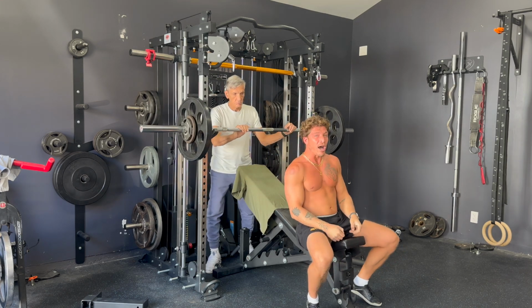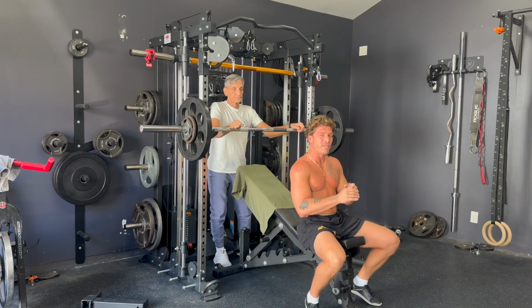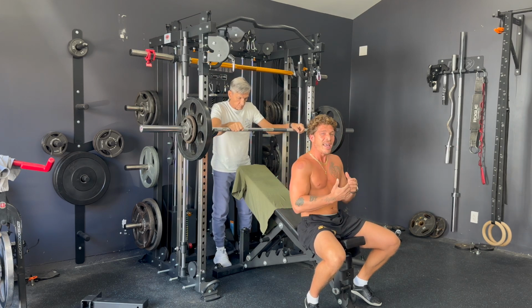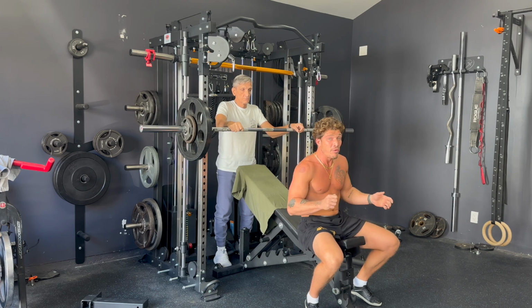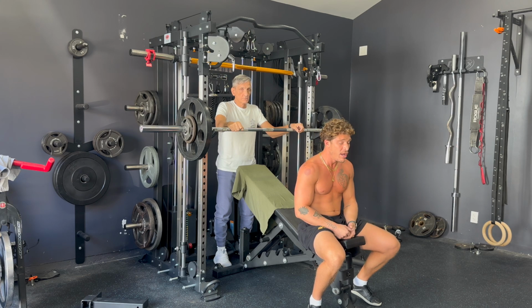Woo! A tough 10. That's always how the first set goes. That's my nervous system firing up to the real working weight and everything, getting in the groove. And I actually set up a little off right there. I had to replace my hand mid-set, which cost me a little bit more energy, right? So glad I got the 10.